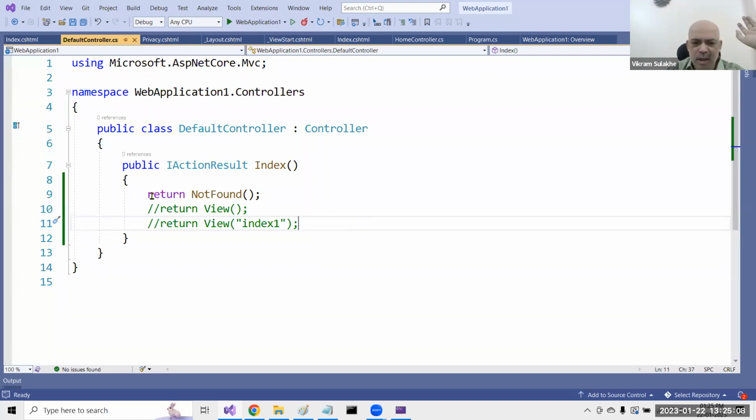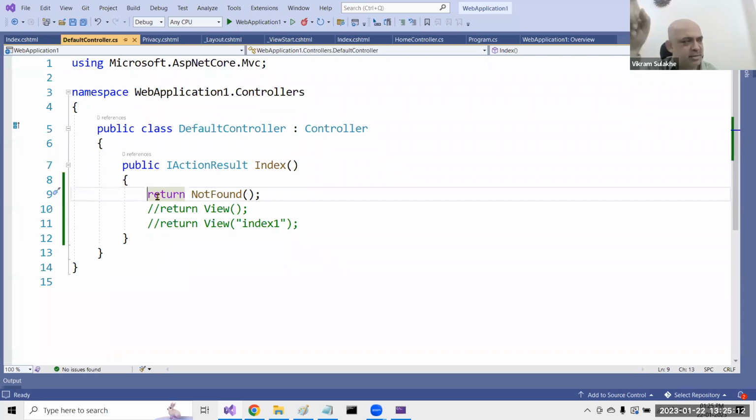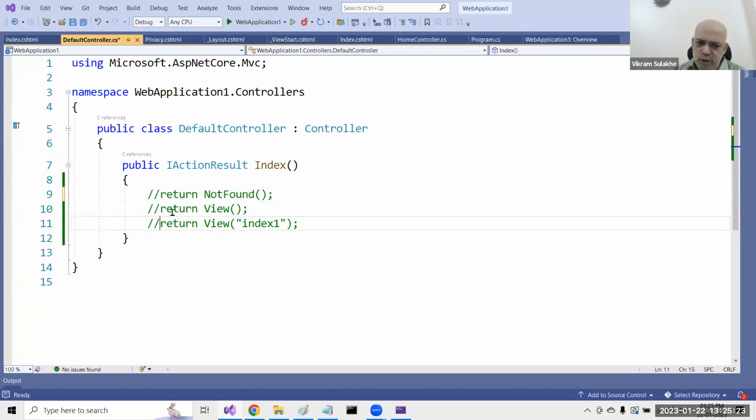Now, what could I write in my code out here? If some condition is reached, then return a 404, else return the view. So I could now return different things out here. Are we clear on this? We will see more status codes and different things as we go along in the code. But at this point, just out of curiosity, what are the different action results?